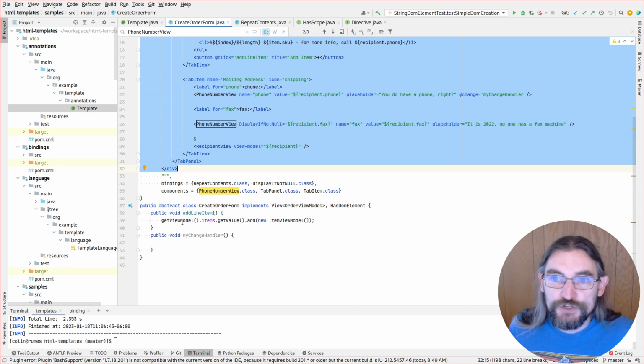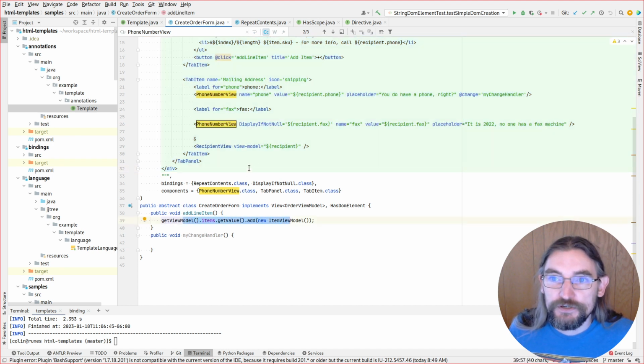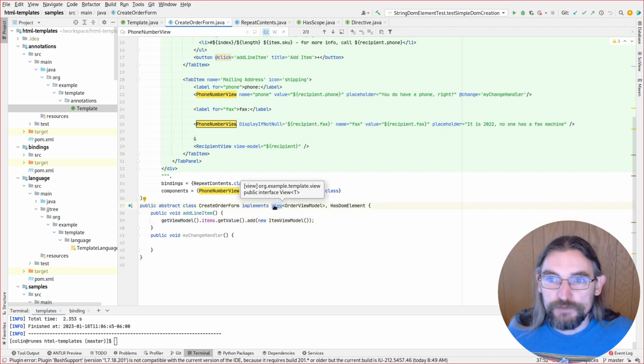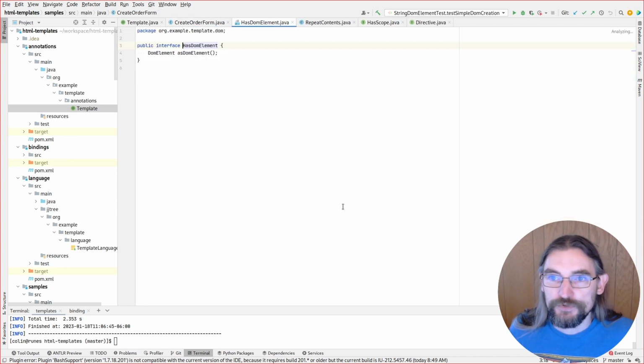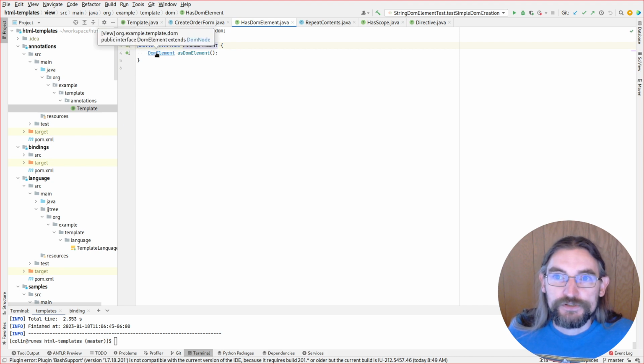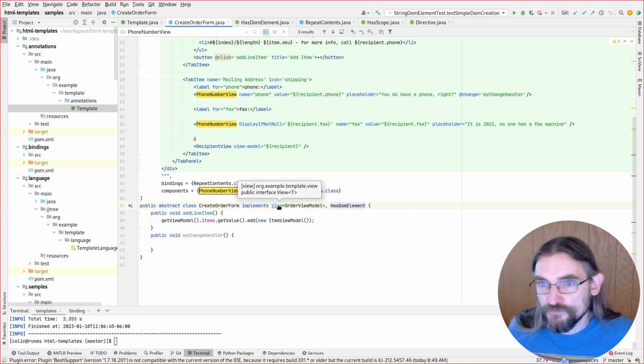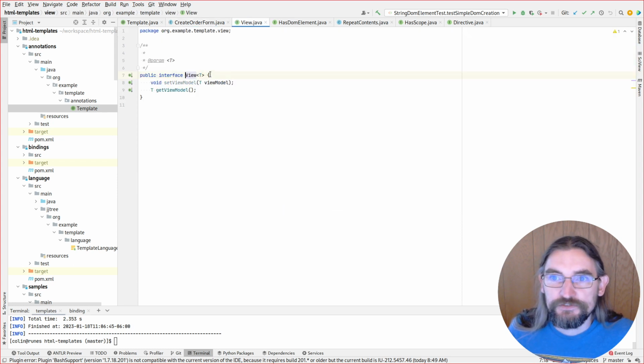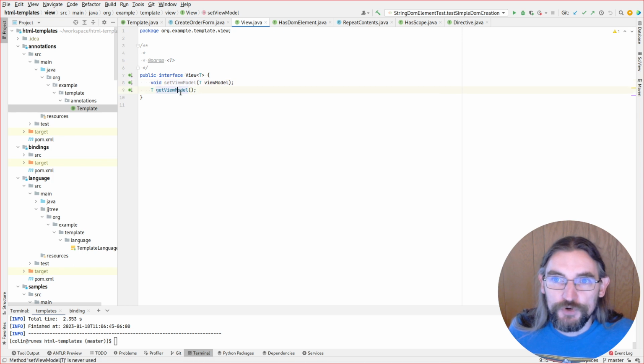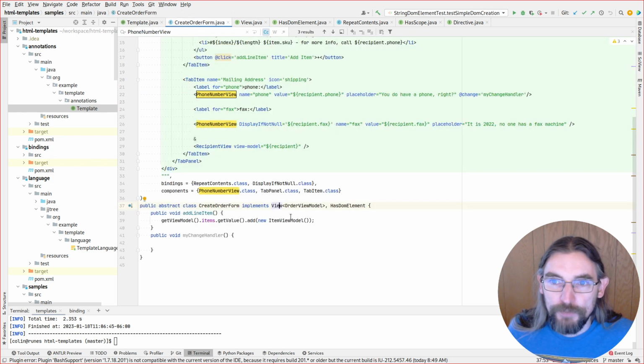And that means you can do other things, manipulating the DOM directly technically. We're going to advise strongly you not do that since you don't know when it's going to re-render things, but instead you interact directly with the view model. And the view model represents the data that is actually existing here. So for example, this is a view, this implements view, and it will have a DOM element, which just means it'll expose some DOM element, which we'll get to in just a minute. The view then has a view model of some kind, and there's a setter for it and a getter for it, and the code gen is responsible for populating that too.